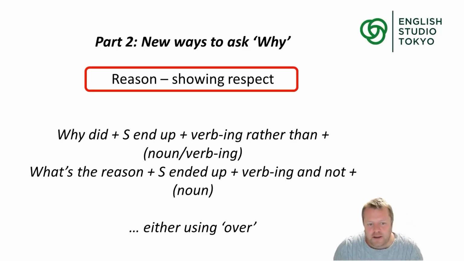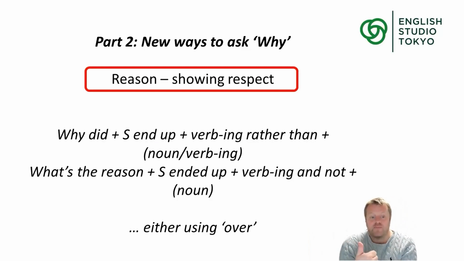A little bit more challenging. We use this verb end up, end up. So we can say, why did subject end up? So why did we as a company, or why did we end up doing something? Or why did you end up, or what's the reason you ended up? What's the reason we ended up?